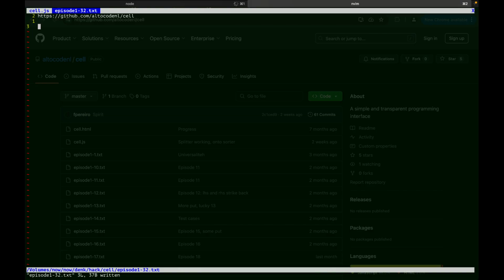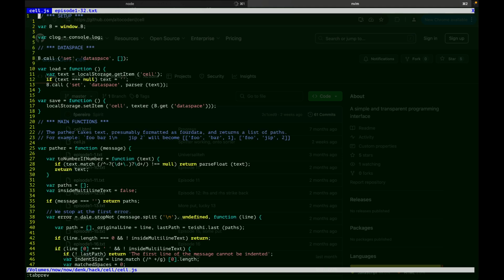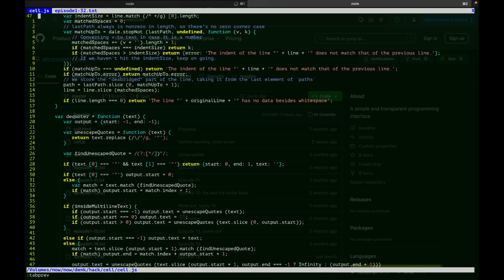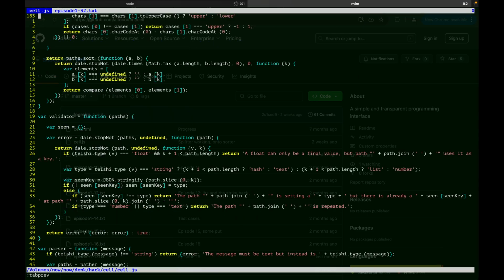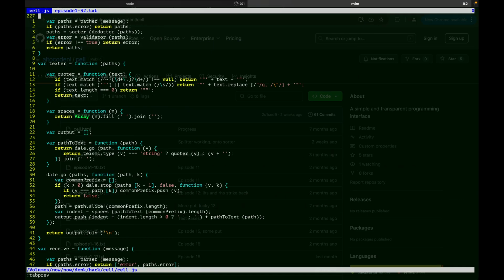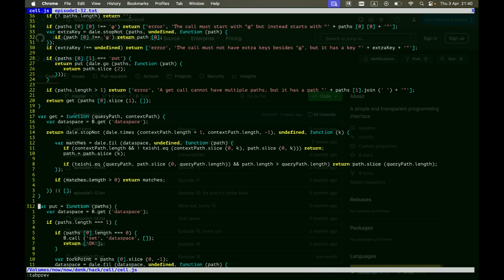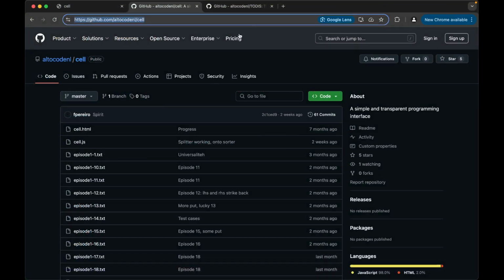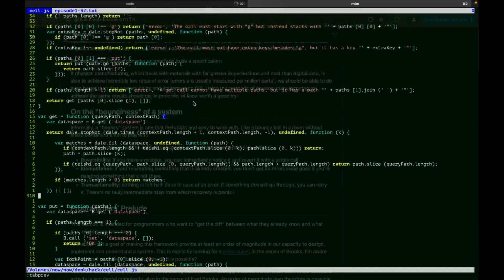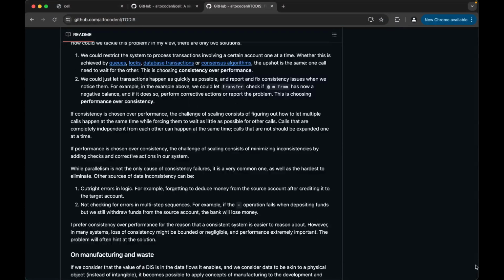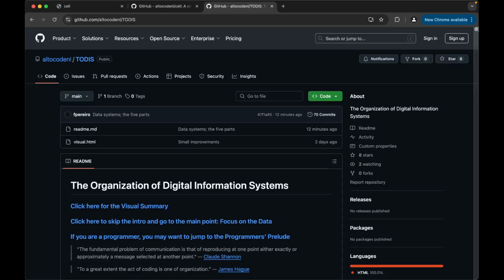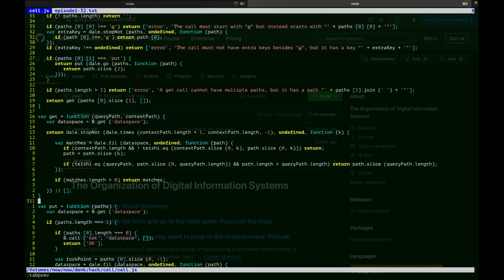So we are nearing the season finale. I'm not sure if it's going to be today or soon, but we have implemented a set of functions in JavaScript that really bring Cell to life. And by Cell right now, I mean two functions, get and put, which we're expressing as calls, because that's what they are according to our paradigm. So yeah, we're almost there. We implemented get yesterday, and we also implemented the contextual get, which is great.